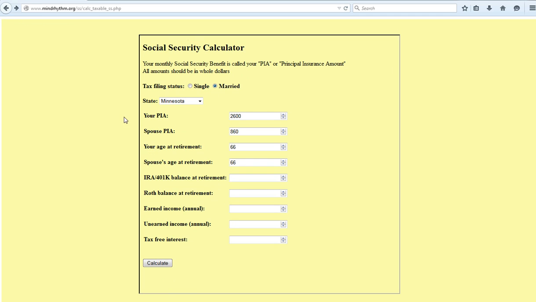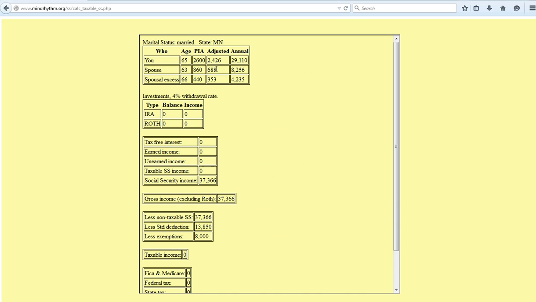Let me go back and show you, if I retire at 65 and my wife retires at 63, and I calculate, you can see, okay, PIA stays the same, that never changes. But now, since I retired early, I'm not going to get as much. My wife's not going to get as much, and the excess isn't going to be as much. And that's the calculation. That's something you don't have to do anymore, is calculate at different ages how your benefit's going to be adjusted.